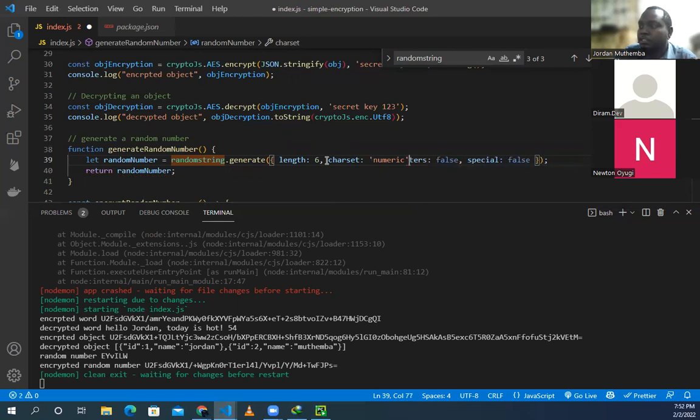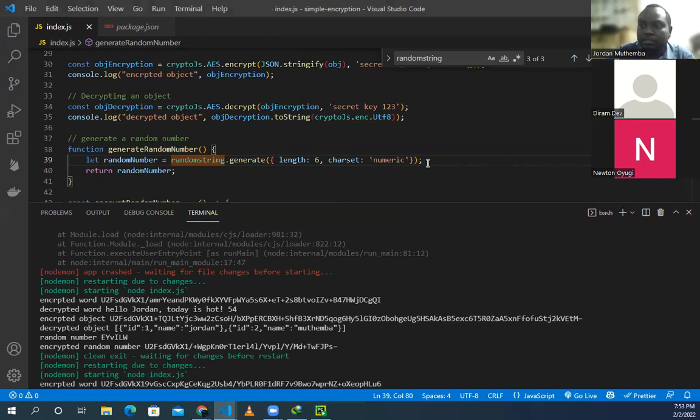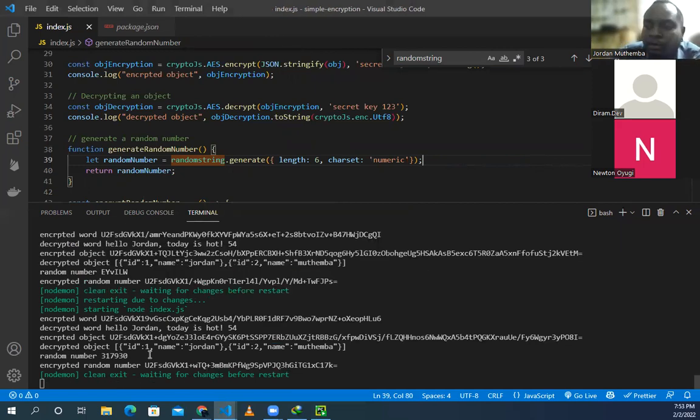And then I'm gonna just remove these other parts. So with that library, you are good. Yeah, it should be numeric. And now we are good. So let me save. Yeah, there we have it now.